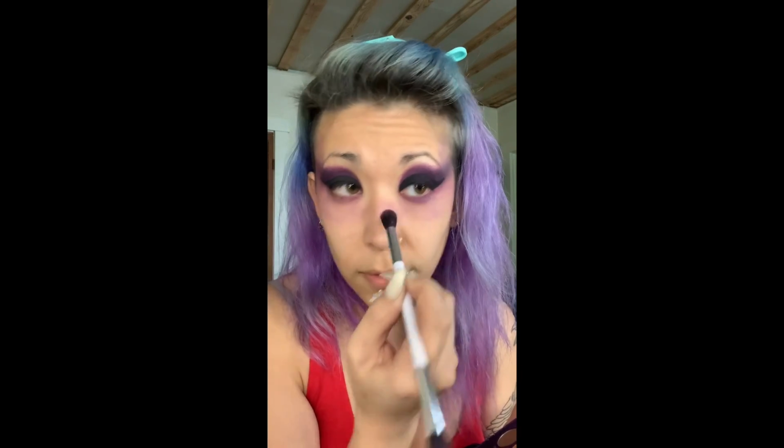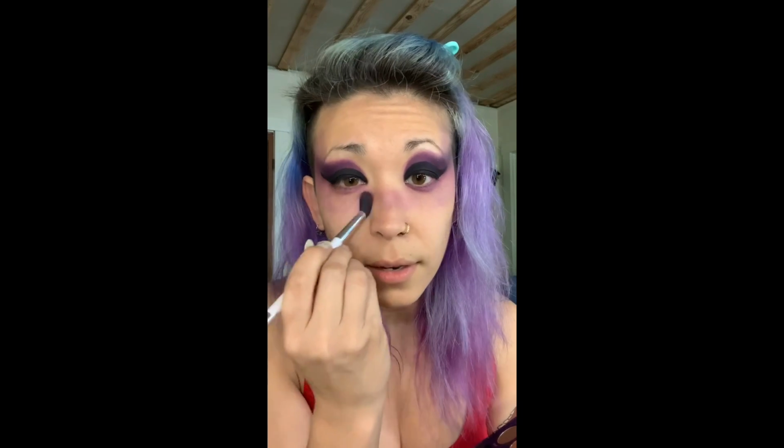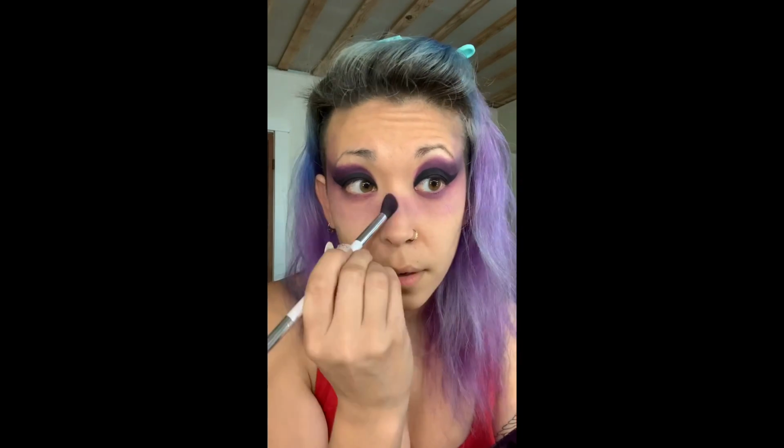Now, what we're actually going to do today is we're going to take this and go across the bridge of the nose. So this side here, connect to the other side. So just right across, right across. So almost like a little bit of a sunburn is how I would best describe that. And honestly, if you were thinking about the location on your face, that's pretty much the location you're going for.